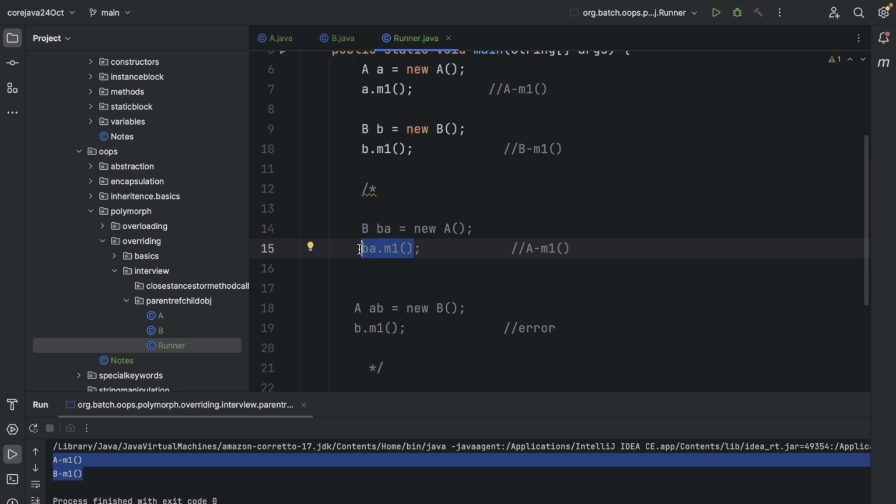You get my point? I'm not telling that the method of B will be called, that depends on the overriding. I'm talking about visibility. If I call b dot, then there might be a chance that class A has one method, m1, and class B has 10 methods, m2 to m5 and so on. Let's make it simple: A has the m1 method.